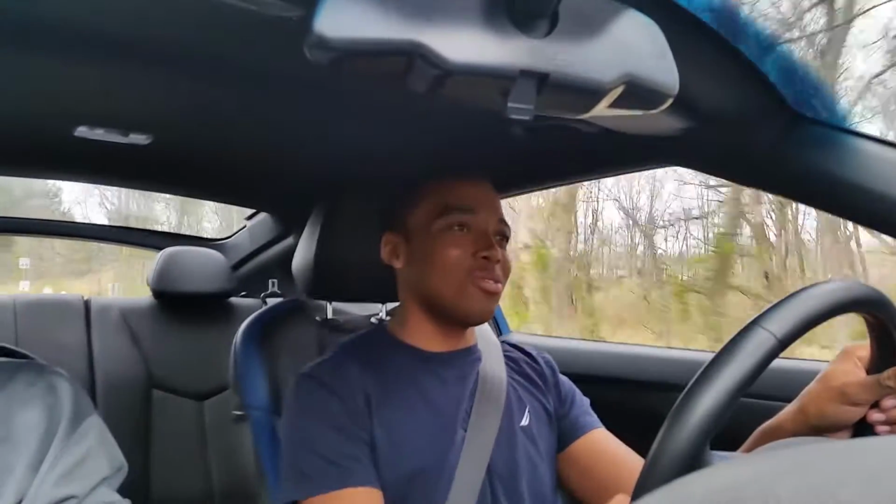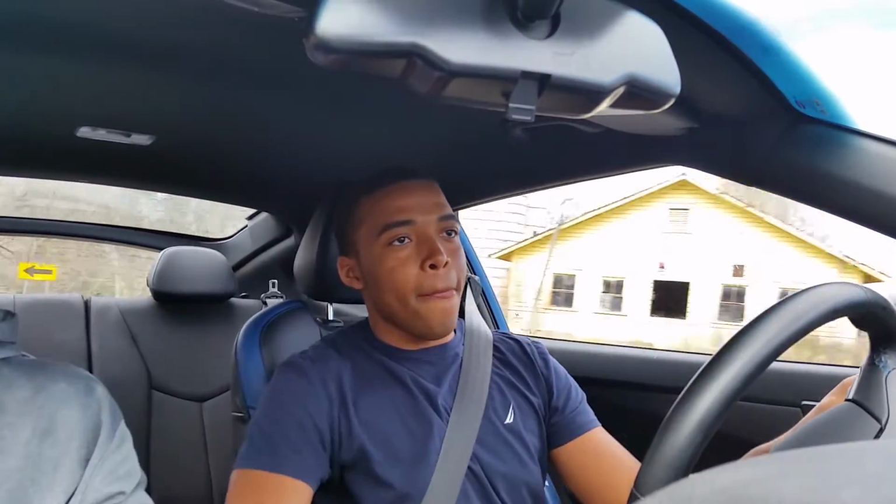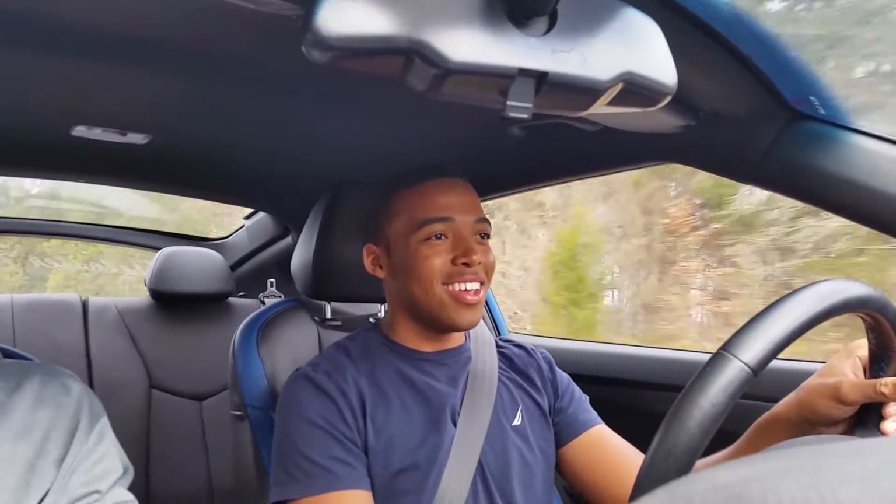Hold on, just give me a second, we're about to hit some turns here, and I'll fill you in on the handling. This car is lowered. This thing gets around turns pretty decent. Definitely a fun car to drive.